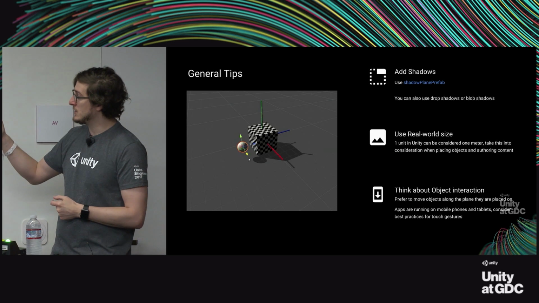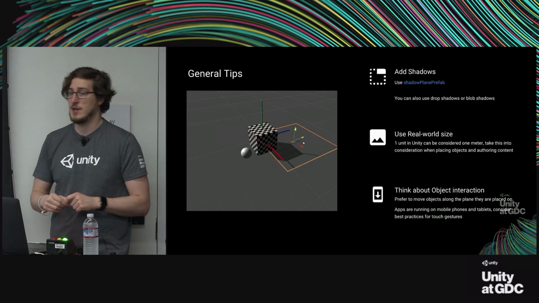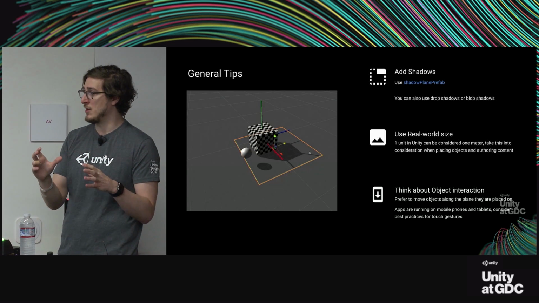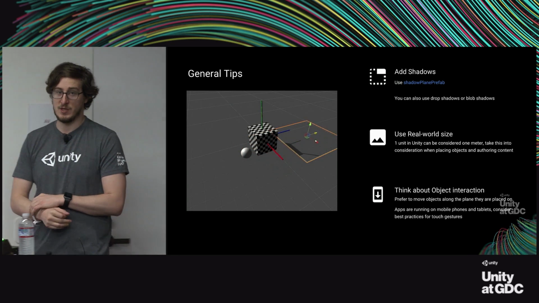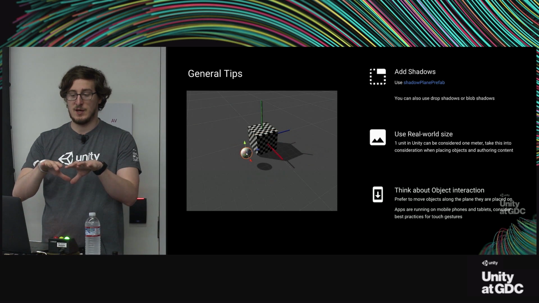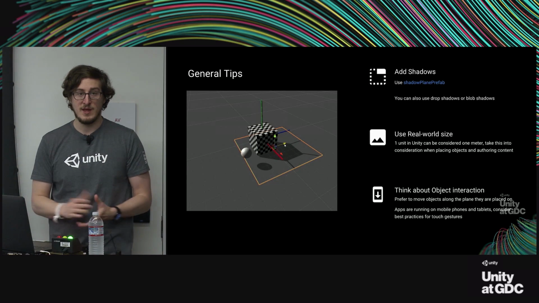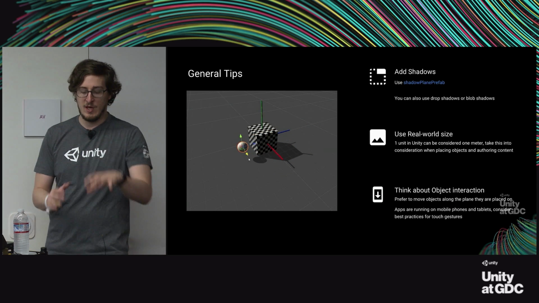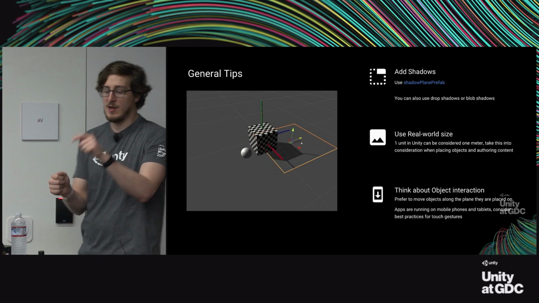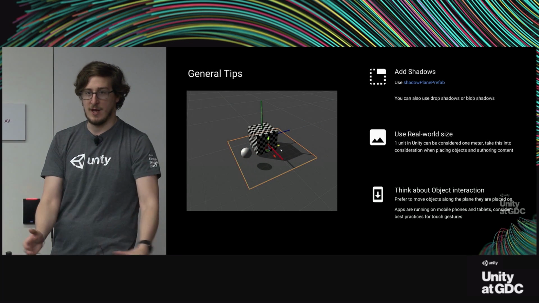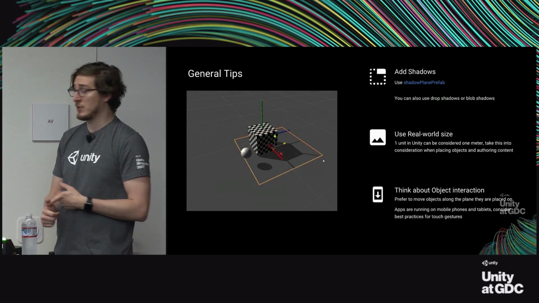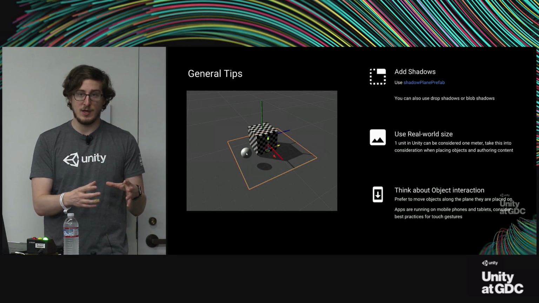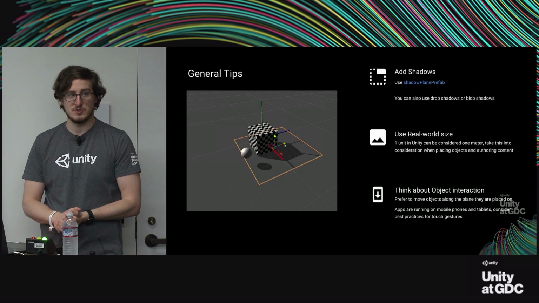All right, next thing is using real-world size. The way that Unity works for virtual and augmented reality is that the size you author things at is the size that it'll be in the real world. So Unity has a cube primitive that is 1 meter by 1 meter. If I were to create that inside Unity and place it here in the world, it's going to be 1 meter high. So when you're creating things like digital characters or environments, keep in mind that the scale you're authoring in Unity is going to be relative to the real world scale.